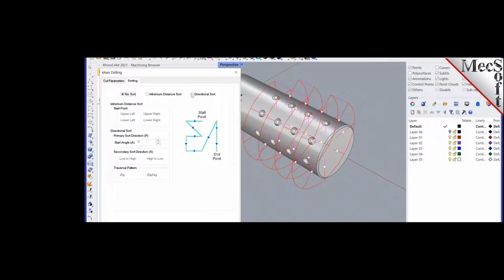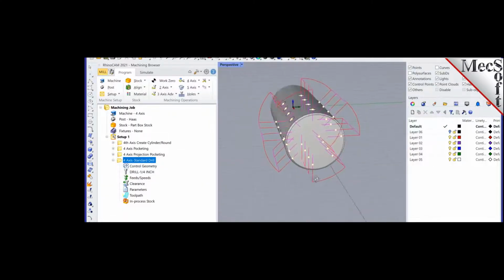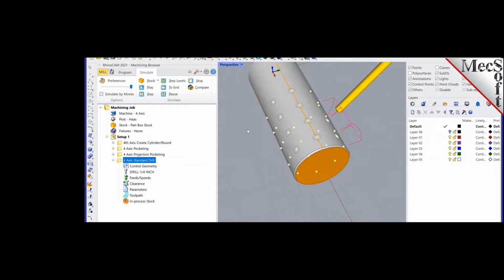I can do minimum or directional sort, and then go low to high, maybe zigzag rather than one direction. So there's a zigzag pattern. It's going in one direction, coming back. Let's run the simulation. That's better. Okay, there you go.